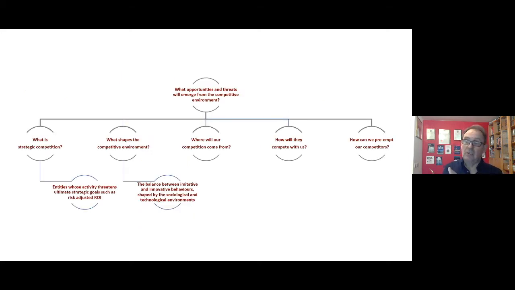So there is the answer to the second question. The competitive environment is shaped by the balance between imitative and innovative behaviours in the marketplace. And that balance, a constantly shifting dynamic, is driven by many factors in the market environment, especially sociological and technological factors. Now, forgive me if this sounds a little bit theoretical, a little bit abstract to you, but it's important because just like by understanding the basics of biology, we can predict clinical outcomes, then by understanding the science of the competitive environment, we can anticipate competitive outcomes.